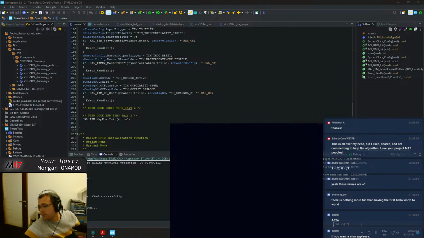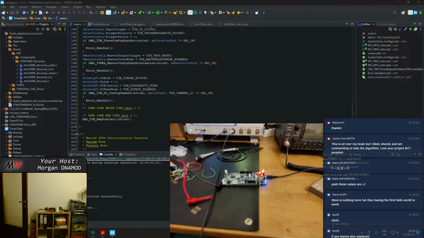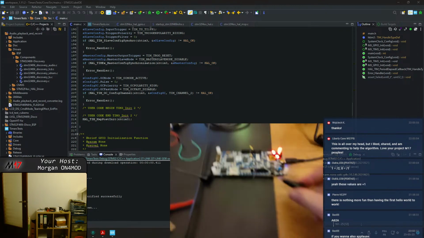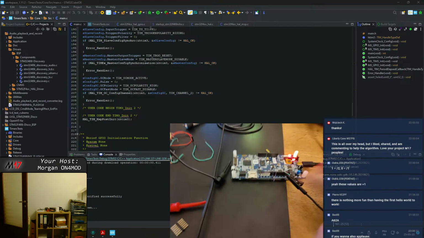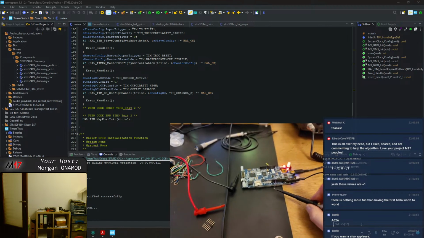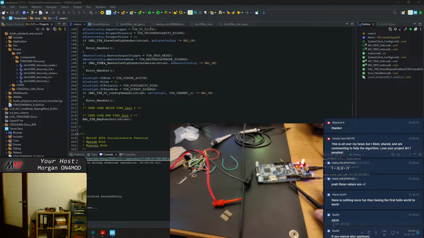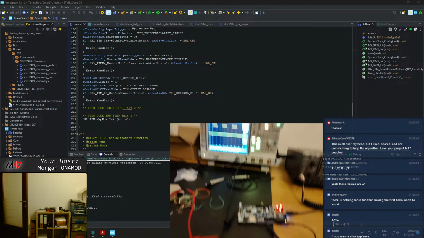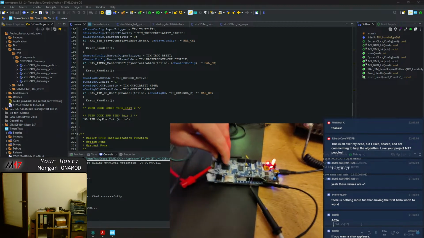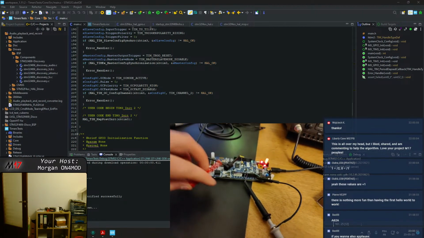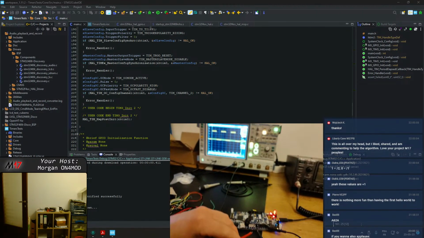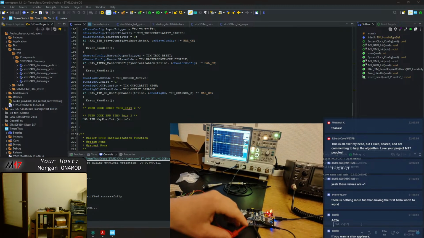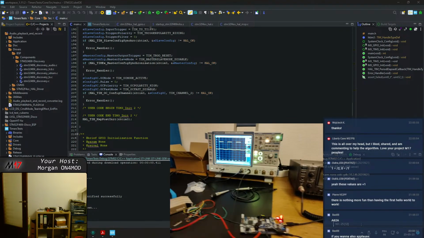Okay. So I need to connect this here for the ground, and this is the output. So I set the output to the oscilloscope. For now, the output isn't moving, which is to be expected because we have nothing at the input. What I want to see is, yeah, okay, great. So I connected the input.